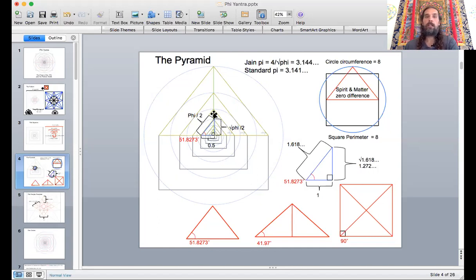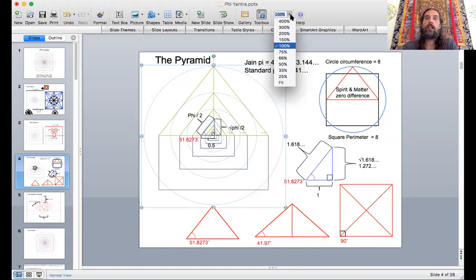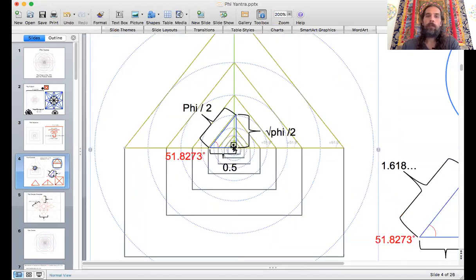The actual pyramid in Giza is based on 1.2727272727, and there's a lot of debate about which is the most accurate. It's so close. They based it on a 14:11 ratio, which allowed for an easy construction based on those numerics. But if we're using these irrational numbers, we can get a little more precise with the actual square root of Phi, 1.272. Now I'm able to construct in this view, all the way from the smallest little pyramid off the little square down in here, successive pyramids that are built off the foundation of these squares.